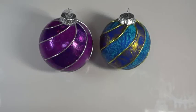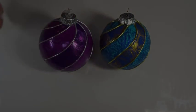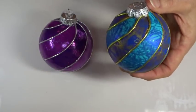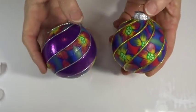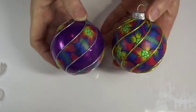Hi and welcome to Poly Originals with Fiona Abel Smith. Today I'm going to show you a quick and easy tutorial on how to do spiral baubles. We're going to base these on glass baubles, but I'm going to show you two things: first, how to get a fun glitter effect on your baubles, and also how to get the spirals nice and neat covering your baubles. Towards the end of the video I'll discuss how to put other veneers on so you don't have to just use the glitter technique.